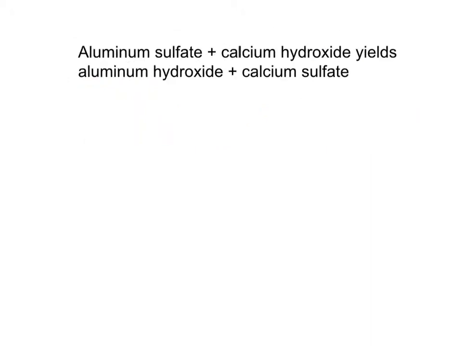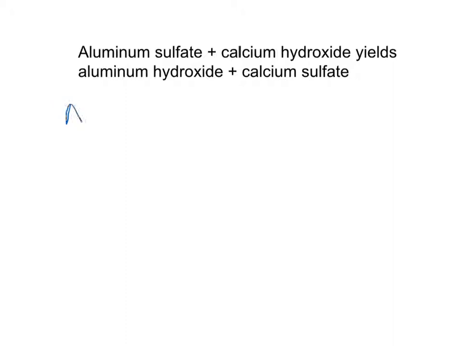Okay, here we have an aluminum sulfate plus a calcium hydroxide yields aluminum hydroxide and calcium sulfate. So I am hoping right away, we just did that lesson on types of reactions. You're like, oh, double replacement for different things. Okay, but that's not what this video is about. So let's go ahead and write this chemical formula for this.